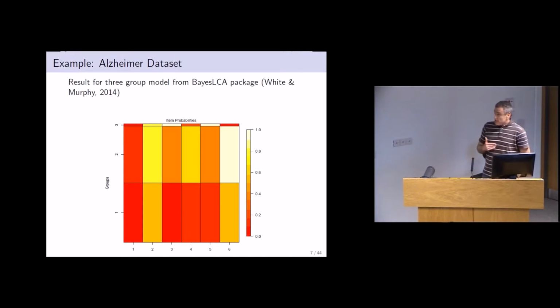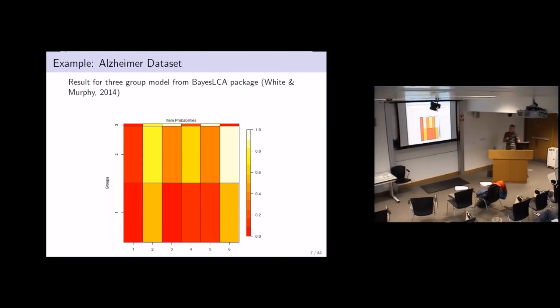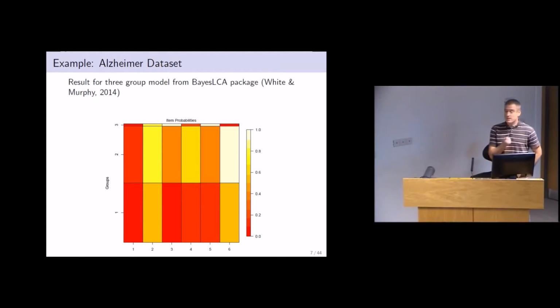So it did suggest to us there were 3 groups, but one of the groups has a very low probability, so it has a very low tau value. But if you actually look down any of these bars, you can see, for example, for the first symptom, which was hallucination, all of the groups have a very low probability. So hallucination isn't really telling us about the groups in the population. So if we were to do variable selection, we would probably expect that variable to drop out of the model, and it doesn't actually tell us anything about the group structure.